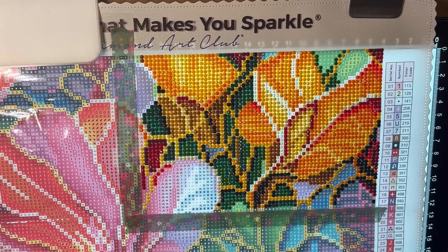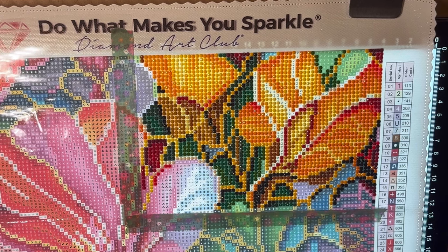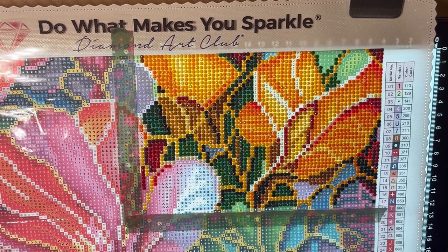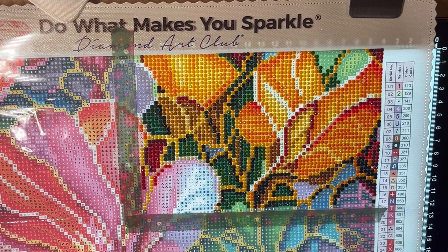That was a totally different WIP and chat than the ones I originally recorded — the first two were actually pretty similar, and this one went off on a completely different tangent. But that's okay. Maybe the camera karma — whatever it is that's been preventing me from successfully recording — will allow me to post this WIP and chat now. I just checked and it says it's still recording, so now I just have to make sure my voice is actually being captured.